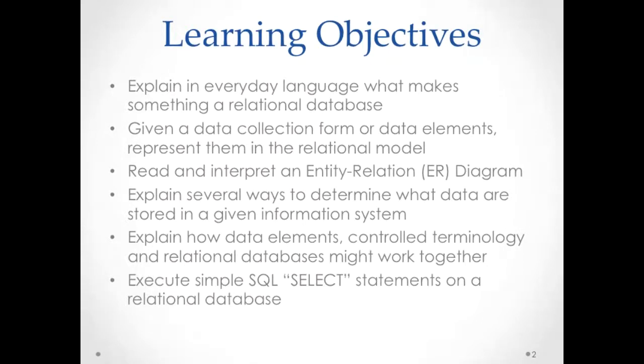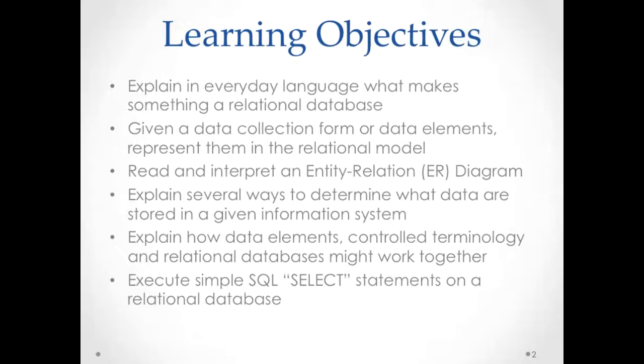Sorry for those of you online, I was handing out papers. You'll notice the papers are the same as last week. They're pretty much random clinical forms that we got from the web, nothing special. And the cool thing is that relational database theory works for storing any kind of data. So with these random forms we found on the web, we're going to look at how to structure that data in a relational database table. We're going to go over entity relation diagrams at the end, and then we're going to explain several ways to determine what data are in an information system.